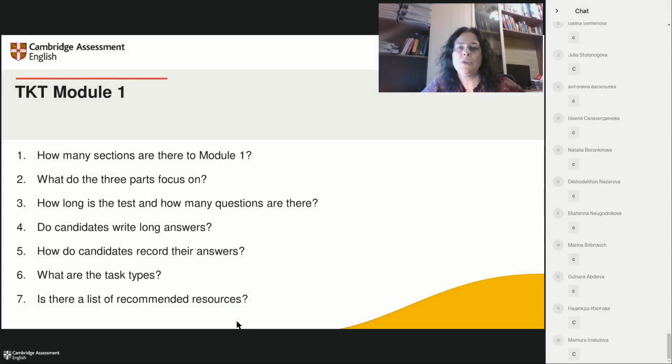Now, we've talked about Module 1 today, and there are three major areas that you'll be assessed on. The test contains 80 questions with 80 minutes that you need to spend on that. And a special answer sheet is given for you to answer the questions. You won't be producing anything on your own, you'll be shading the lozenges, highlighting the answers that you are selecting. The task types are matching, multiple choice, and odd one out.